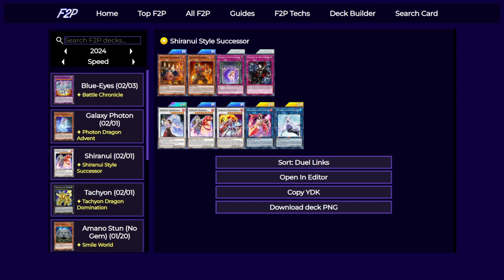So in case you've been living under a rock, the two best decks by far in the game right now are Tachyon and Shiranui. Tachyon is probably the better one of the two, but Shiranui is also just really, really good. And it also has a lot of counters specifically against Tachyons as well. That's why it's also seeing a lot of play. But of course, it's also pretty good on its own.